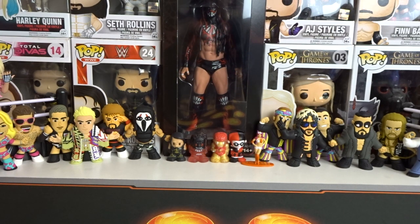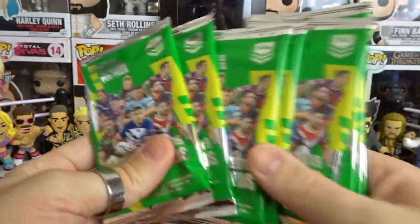We also have the previous year's Traders as well, so there's plenty of NRL Trader products to see and other NRL stuff to come in the future, whether it's vintage packs or some of the juicy stuff I got my hands on. So, episode number 10 - we're going to be doing 8 booster packs in this one.